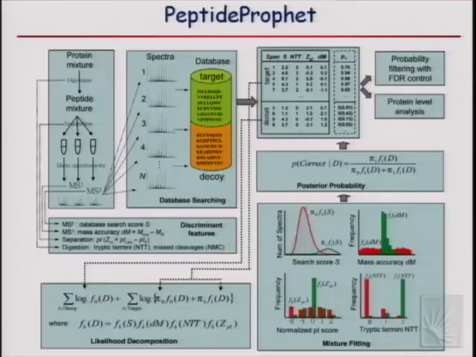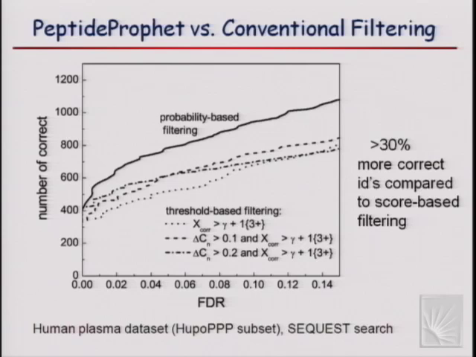So instead of using empirical thresholds for each different score, we have, like I said, a uniform model that integrates all this different information and computes a probability for each peptide assignment to a spectrum. That can go to the next level of analysis to do an FDR assessment, as well as to the protein level module that would assemble peptides into proteins and calculate protein level scores. So just to show Mike Washburn, who is still using the basic filtering thresholds, I don't know what one would need to do to convince you that you can easily get 50, 60, if not 100% more of your data if you do probability-based filtering instead of this.